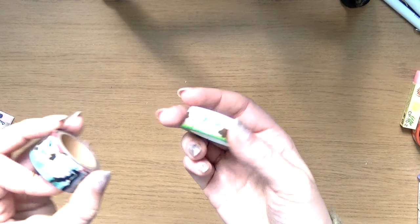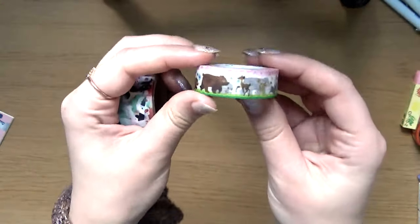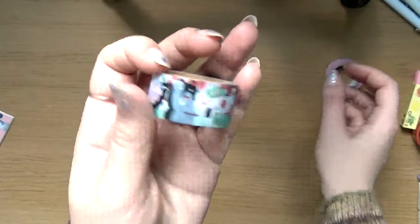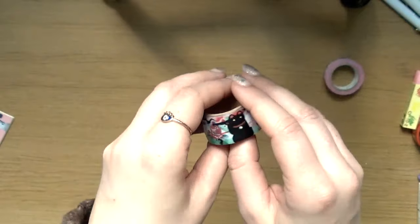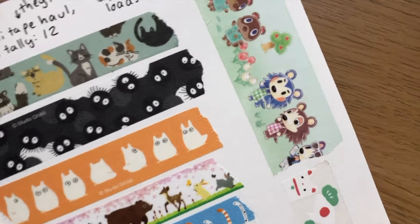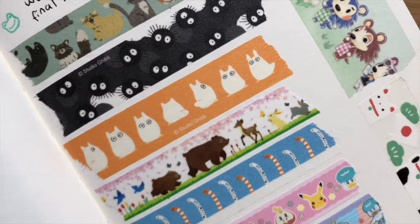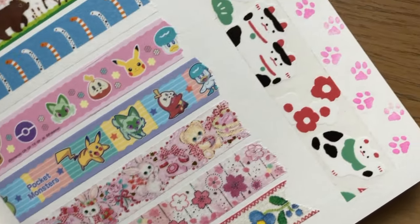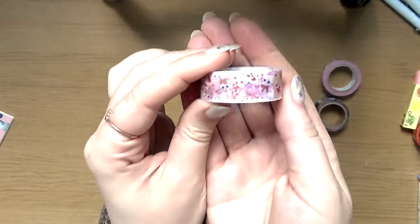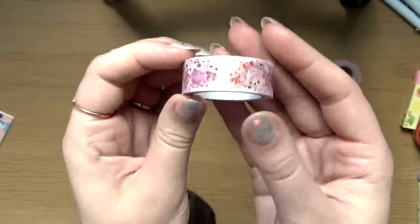Yeah, okay, so I'll start with yet more washi tape, because it's me and I can't help myself. We've got a little forest animals one. We have got some, this is kind of hard to see. You know what, I think I'll film and maybe insert a clip of all these washi tapes actually taped out, because it's kind of hard to see, but that's little lucky cats, little waving cats. And we've got an adorable little kittens and bunnies one.